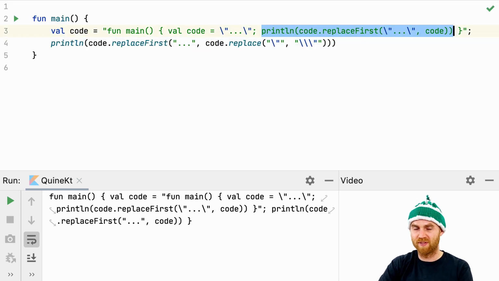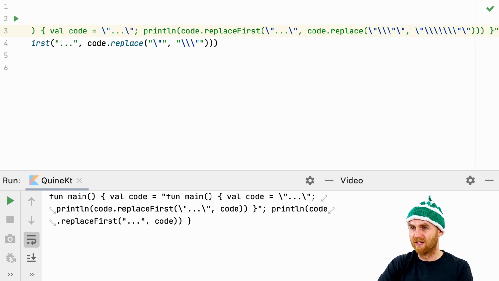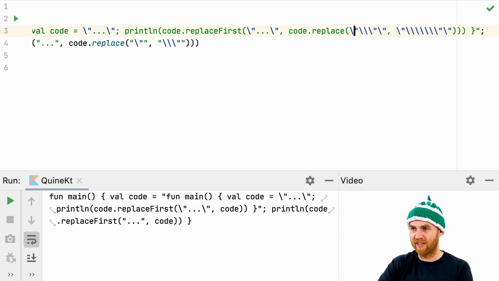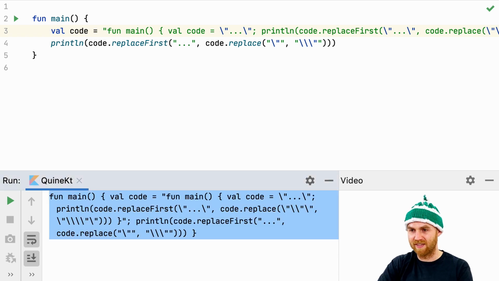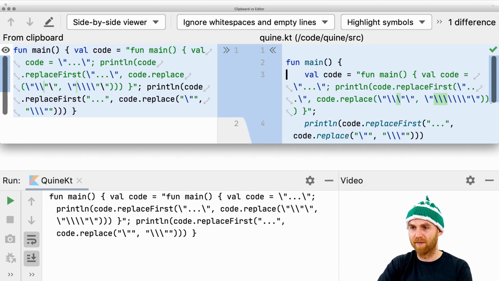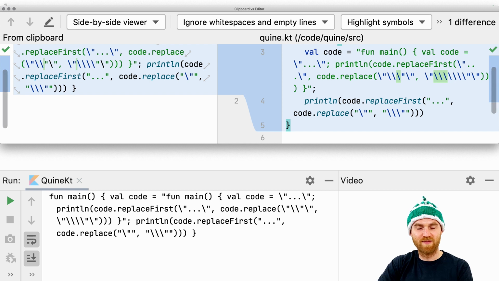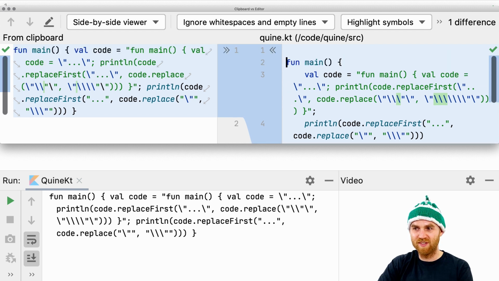So I copied the line below and I'm pasting it. You can see IntelliJ is being clever again, and it's escaping lots of things, like all these slashes. That's what IntelliJ is escaping. And without over-analyzing it, let's just run it again and compare. It looks kind of confusing, because now we have more slashes in the actual source code than in the output string.